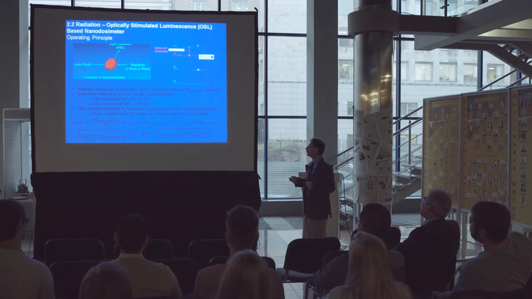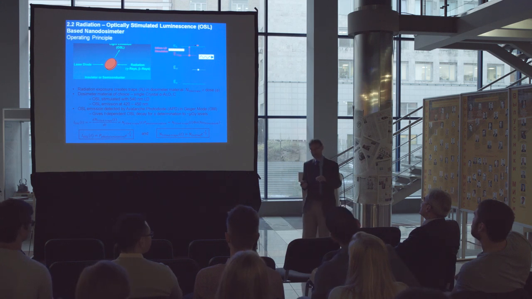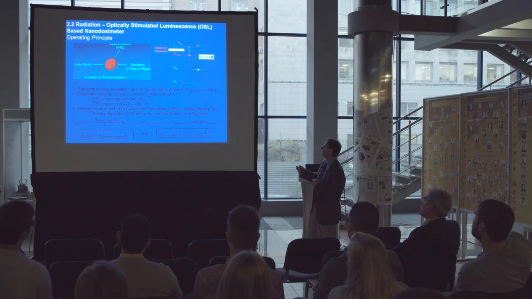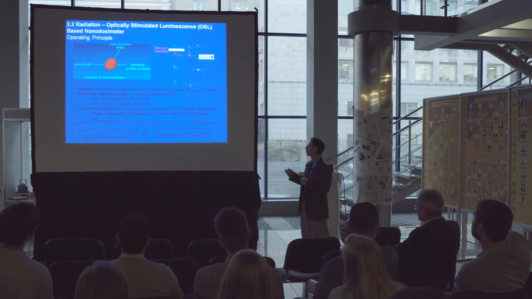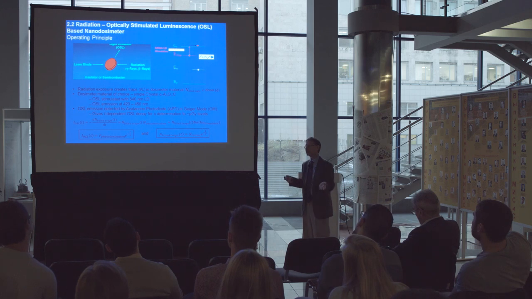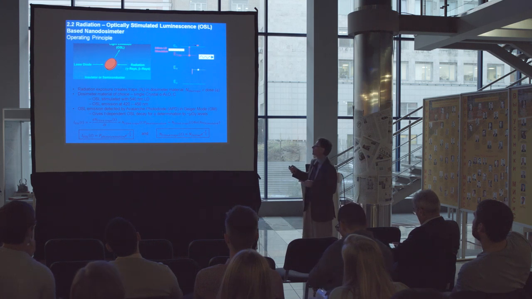So how would such a system work or be useful, which is this little pill thing here? If I take light whose energy is the difference between this E_C level, the conduction band energy, and the trap energy, then I can photoionize. I can take the electron from the trap center and promote it into an extended state, shown here with the black arrow. Then that carrier is free to lower its energy by being captured by this radiative recombination level, which means when there's a hole sitting in here and the electron comes there, I give off the energy difference between these two levels, which will come off as much higher energy light.